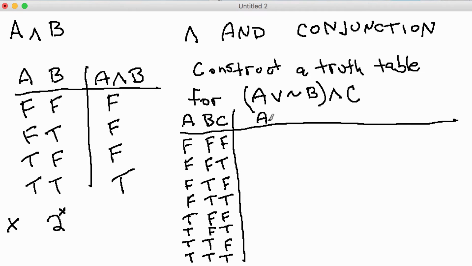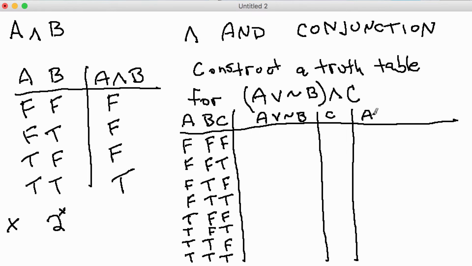We'll break it up into pieces. First, I'm going to look at A or not B. And then we'll come over here and we'll look at C. And then we will look at A or not B and C.